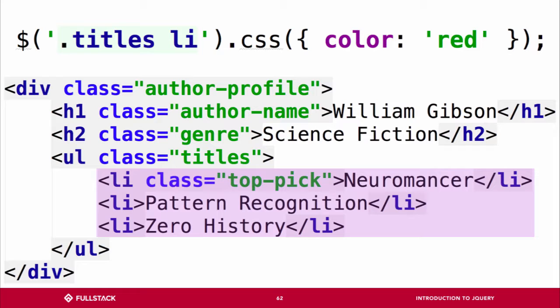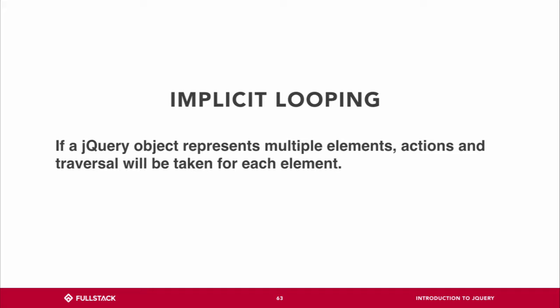Once you can select things, so before all we saw was selecting things, we weren't doing anything with them, but we also have the ability to manipulate them. For instance, if we wanted to change an inline style for these list items, we could first find these list items, and then manipulate them. Certain methods that allow you to manipulate: you could remove things, you could append things, but one thing you could do is change inline styles with the .css method. This takes an object literal, and you could specify that what I want to change is the color, and I want to make all these list items have a color of red.